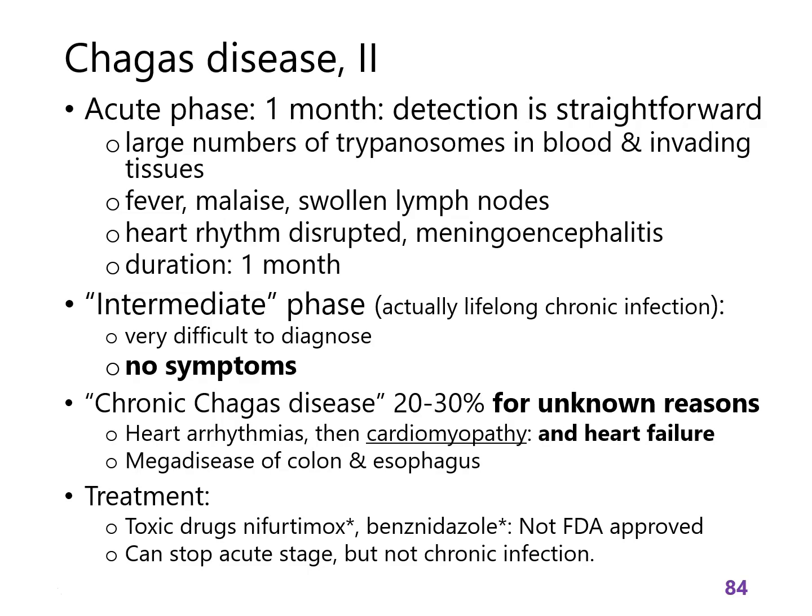Kissing bugs don't really go inside — they can't fly. The way to prevent this is to live in a house that is weather-sealed, like a typical house in the U.S. But if you live in a tent or a house that isn't weather-sealed — if you live in the tropics where there's no reason to seal your house — these bugs can get in at night. That's enough for right now. In the next video we will get into the second and third groups of protist pathogens. Hopefully now you know what trypanosomes are.